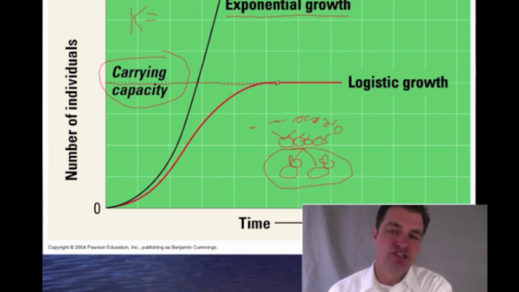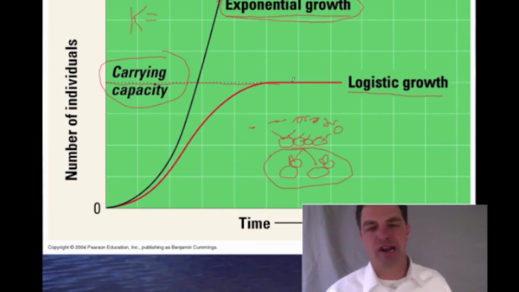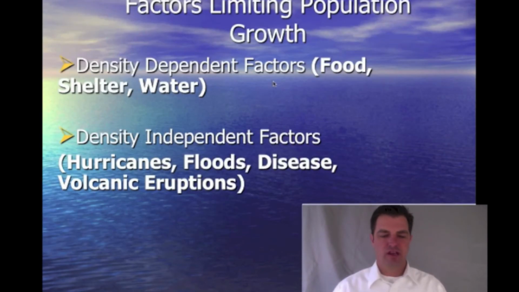you get competition, and that is, therefore, what we see in the real world is more what we call logistic growth. Okay, so exponential growth happens like in a petri dish or that kind of thing where you can keep supplying nutrients. But as you start to run out of food or as you start to produce too much waste, the competition starts to limit how high you can grow. And again, that's called carrying capacity.